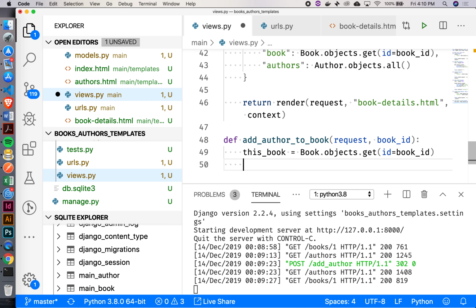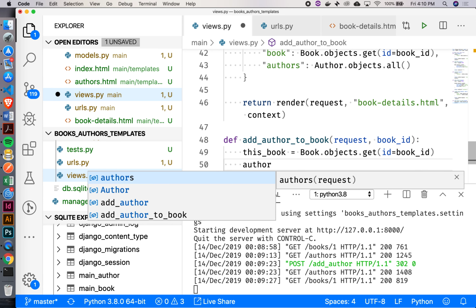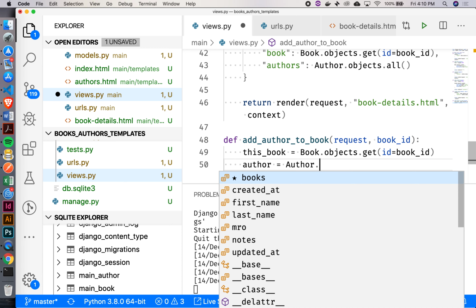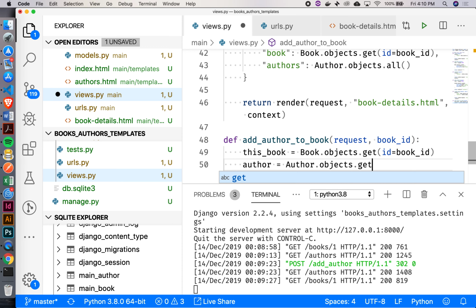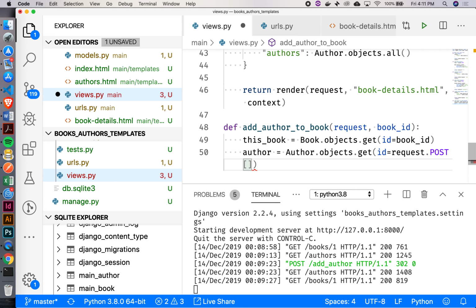So how can I get that specific author? It's going to be Author.objects.get, ID equals, where am I getting the ID for the author? From the form. So it would be request.POST, and then inside there we're going to say author_ID.